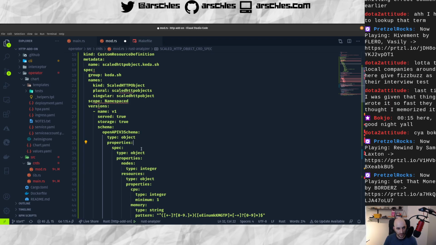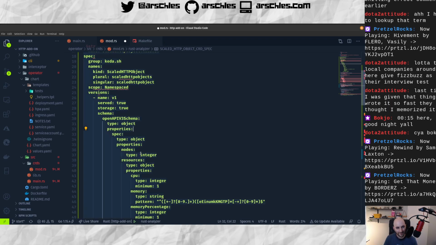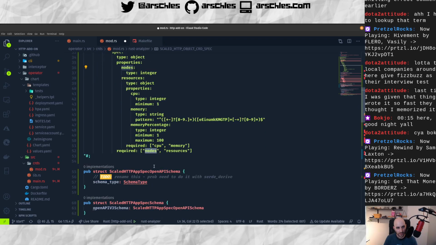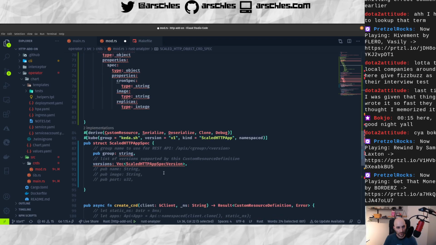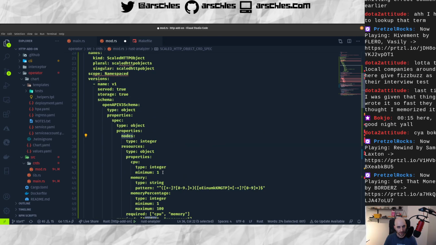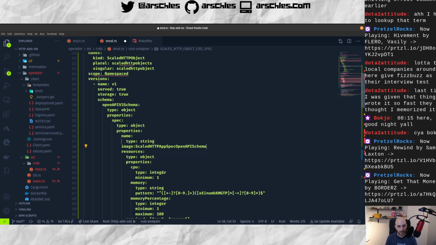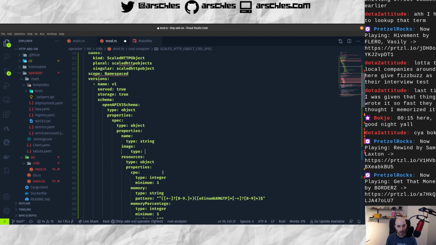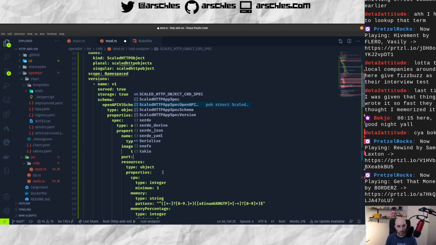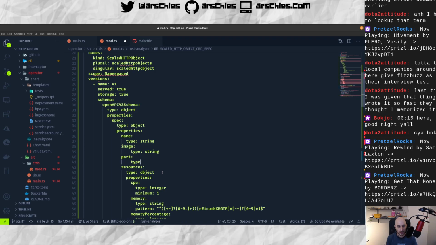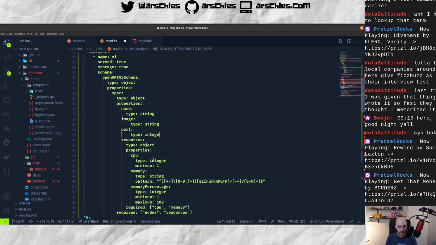Properties. Okay, it's an object. Properties. Spec is an object, and then there's going to be name, image, and port. So name is going to be a string. Image. Port. Integer.